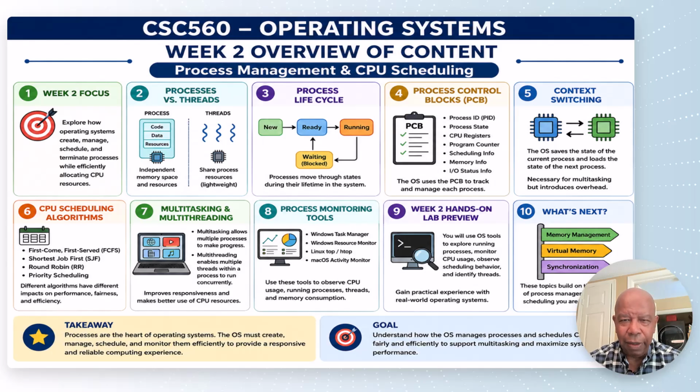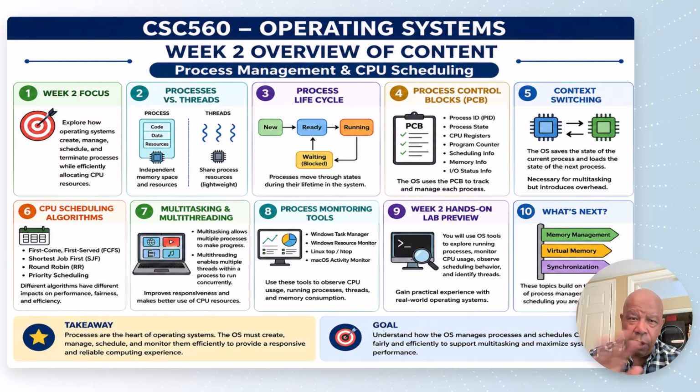The bulk of that is keeping track of processes: where they are, what status they are in, and basically, are they finished? Are they completed? Are they still waiting? Are they blocked? That's the main process engagement that has to be done by the operating system. So that's what we're going to talk about today. How do we manage that? How do we schedule so the processes actually run more efficiently? Let's jump into week 2.